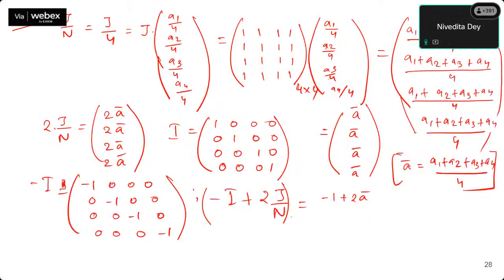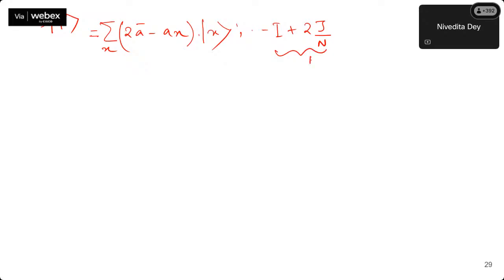So the diffusion matrix we are getting here, this is D. I can again do that. This will be something like that. So if I just merge them together, that is D on psi. I'm just merging the diffusion operator right now with psi. It will be 2a bar minus a, the entire thing on application of x, with a sigma x. That was my psi. And minus I plus 2j by 4 ultimately. This one, the operator, it will give me 2a bar minus a1, 2a bar minus a2, 2a bar minus a3, and 2a bar minus a4.